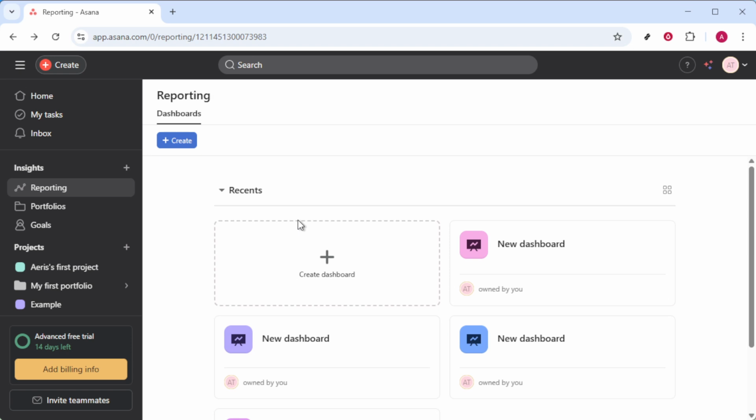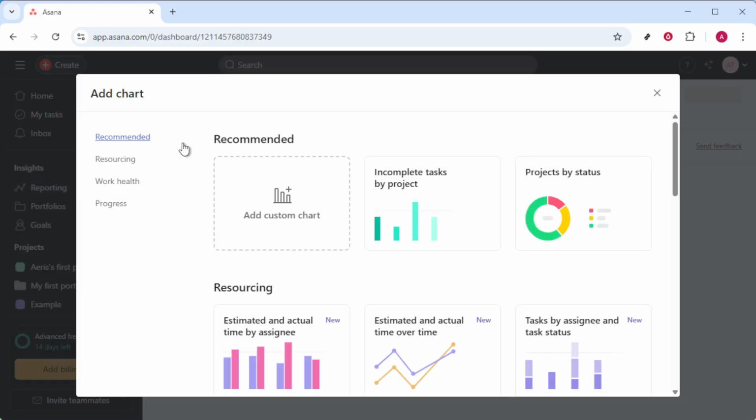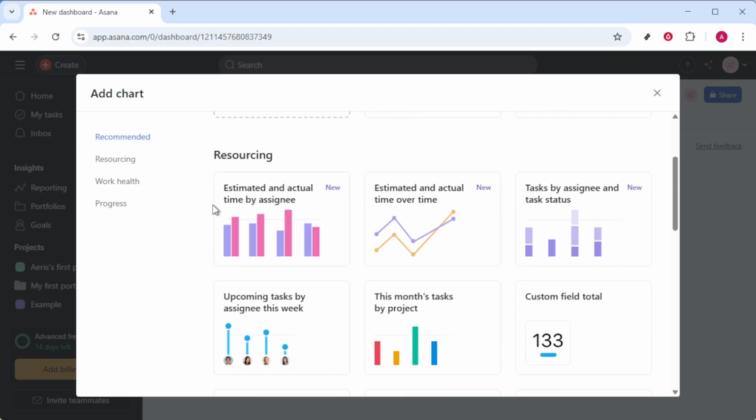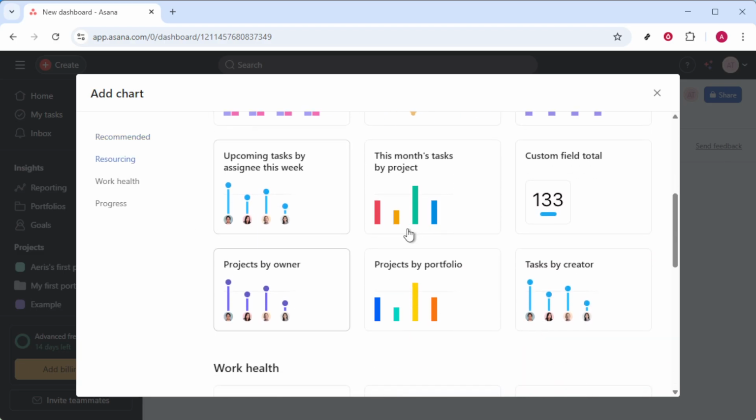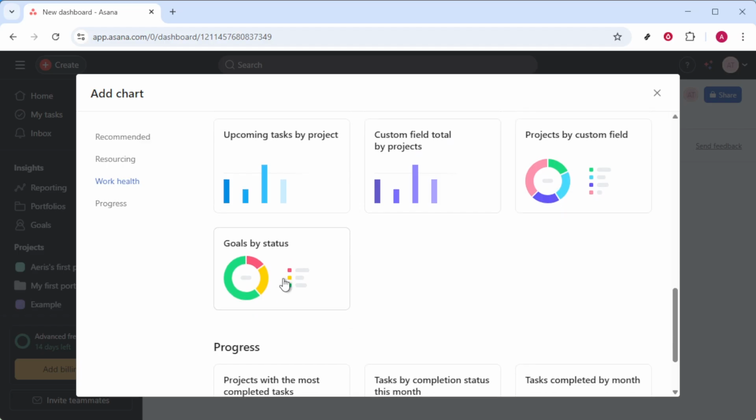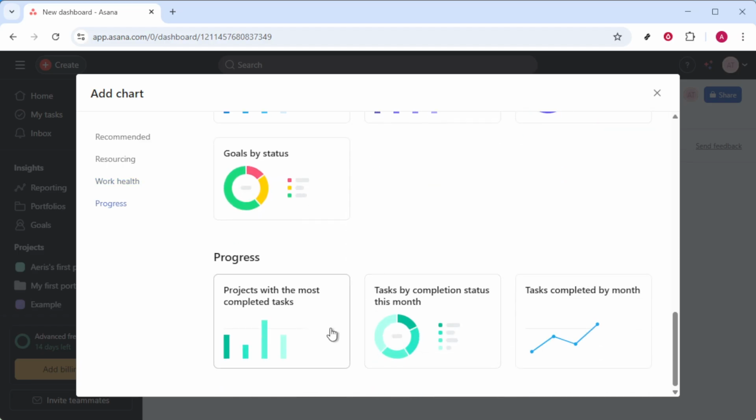After clicking New Dashboard, you'll see an option to Create. Select this to set up a new dashboard. You'll be prompted to give your dashboard a name, which helps keep things organized and accessible as you expand your reporting. Be thoughtful with this naming. Choose something descriptive that makes it clear what the dashboard is tracking.